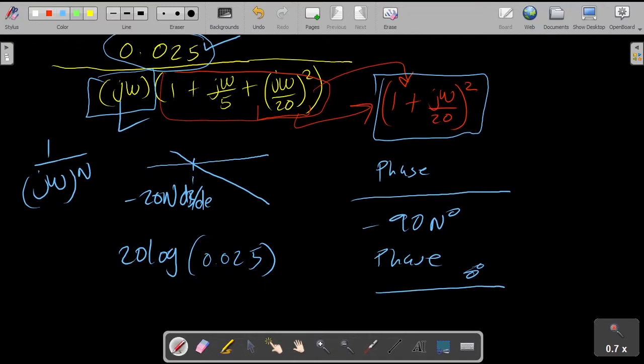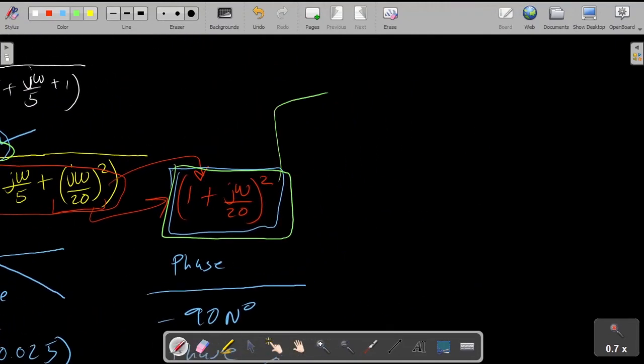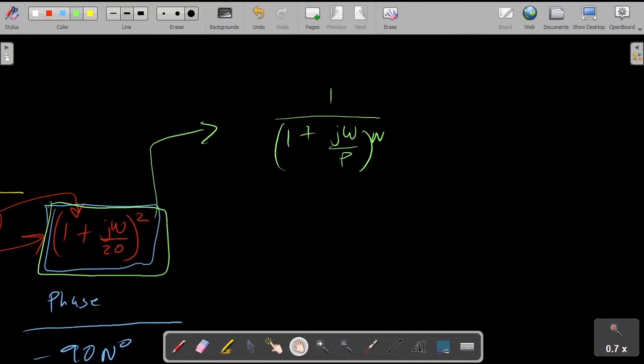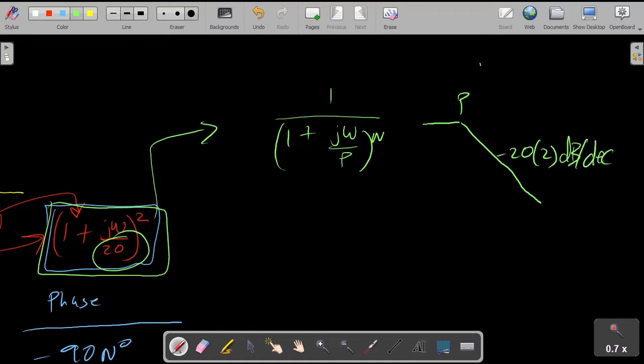So we have three factors. We have the constant at the top, we have the pole at the origin, and we have this approximation here. So this is the only thing that we haven't talked about. So now this thing here would be of this form, but now it's a pole. We're talking about this, and once again the n is 2 in this case, and so it follows that we come to the point P, exactly at P, which is the value at the denominator, which is 20 in our case, and now this would be negative 20n, and since the n now is 2, it would have a slope of negative 40 decibels per decade. And this is a magnitude plot.